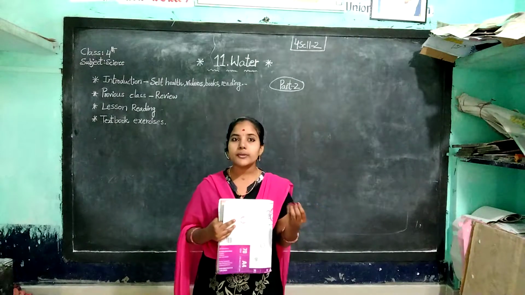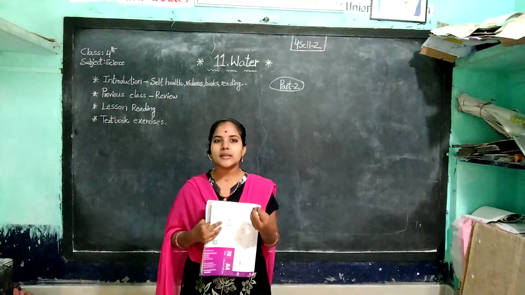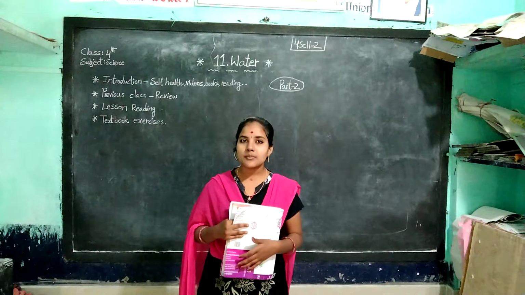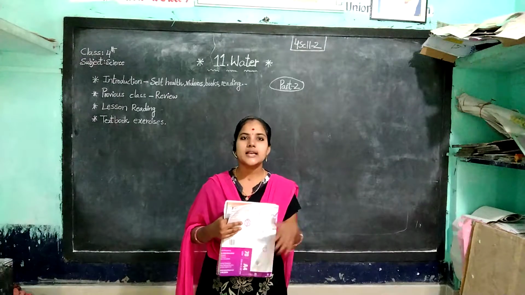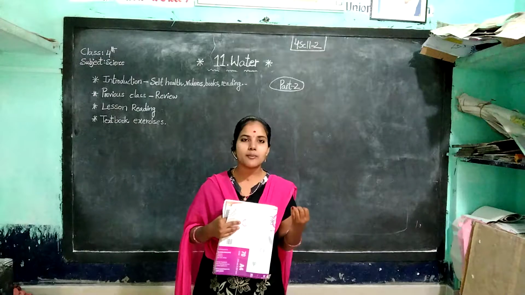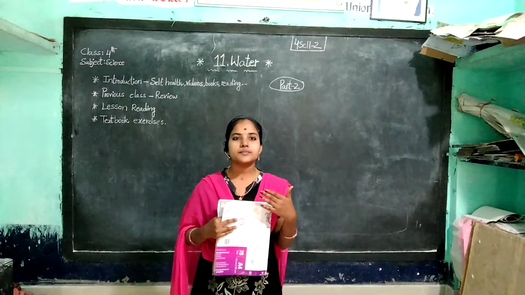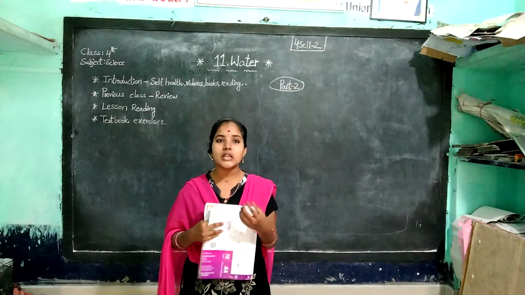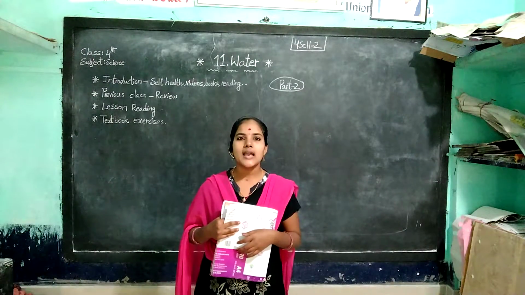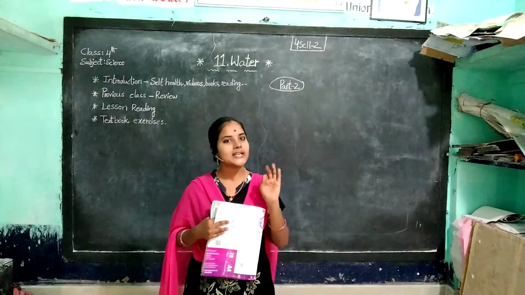Rainwater is pure, but when it mixes with the dust in our environment, it becomes impure water. And next, we have learnt about two types of impurities, soluble and insoluble. Water has soluble impurities and insoluble impurities. How to remove the insoluble impurities from water? We have a few methods: sedimentation, decantation and filtration.